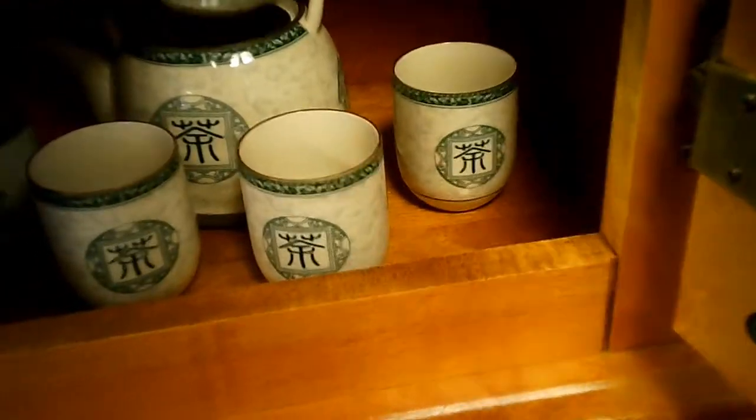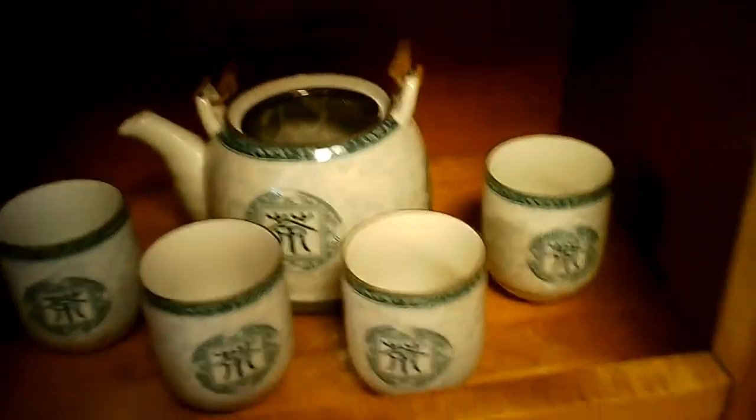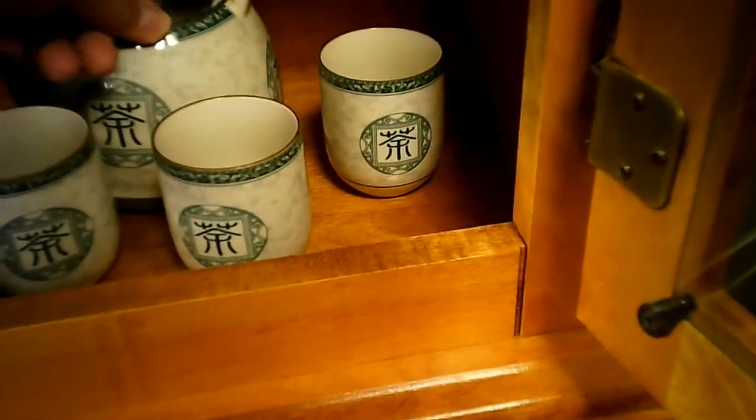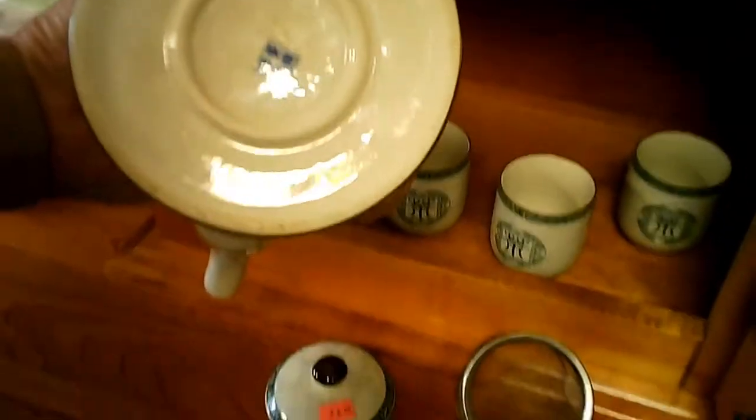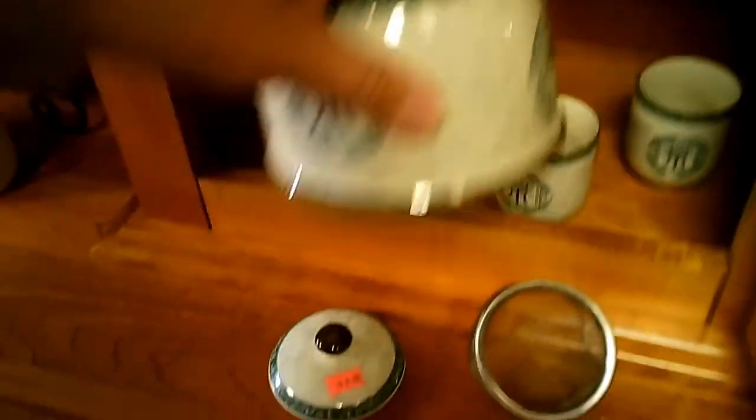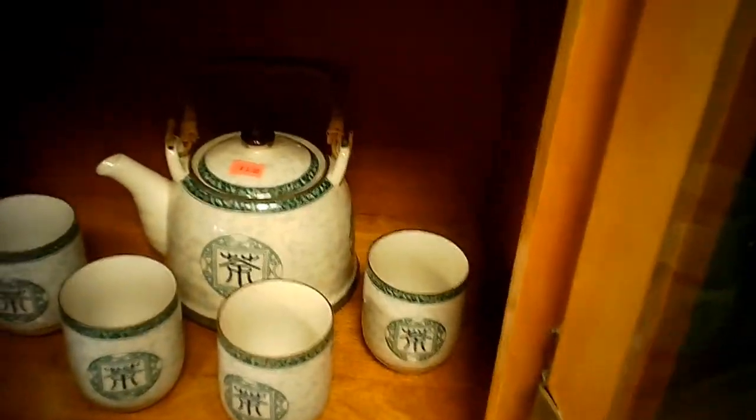I think it's Japanese — it could be Chinese. I'm not sure. And here we see the bottom. I think the price there says $5.99. It does have some staining on the inside, but that's not necessarily bad — it means that it was well loved. That'll clean up. It's got just the Oriental script on the bottom, so good chance it's Chinese. It could be Japanese. They are related in their script — one is simplified from the other.